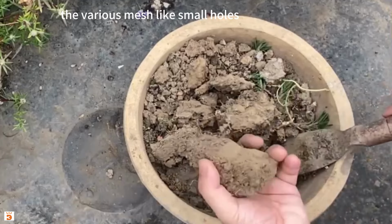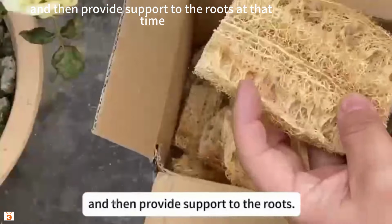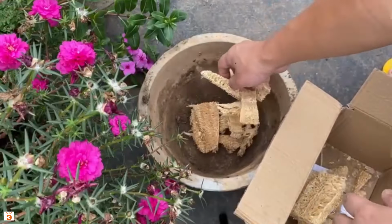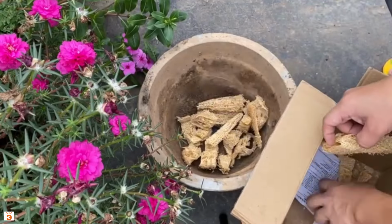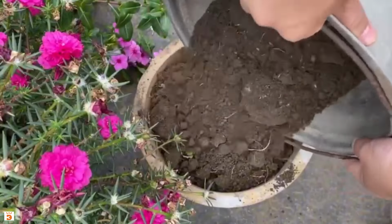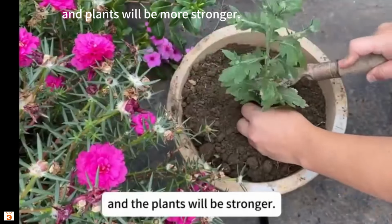The various mesh-like small holes on the loofah can be torn apart and sewn into the soil. After watering, the loofah can absorb moisture, store it for a period of time, and then provide it to the roots. At that time, the moisture will not be too cold, playing a role in insulation and warmth retention. This way, the soil is more breathable, and the plants will be stronger.